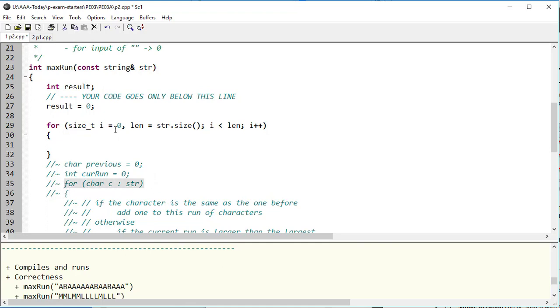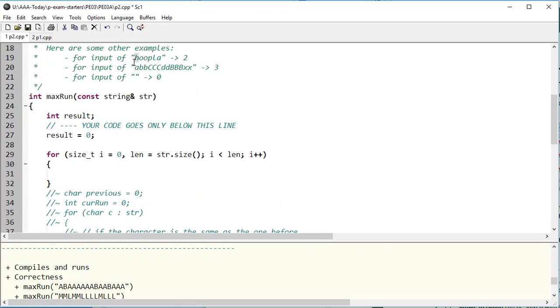Basically, it's the same thing, but now we have an index. We can select items by index. So instead of c, what we have is str at i. So if str at i is the same as the one before it, we're going to add 1 to the run of these characters. But if str at i is the first character, like this one, there is no 1 in front of it to check. So we're going to have to do an if statement that handles both of those situations. So if i is greater than 0, at that point I know I can check before it. And str at i is equal to str at i minus 1, the one before it.